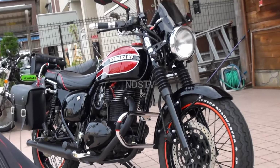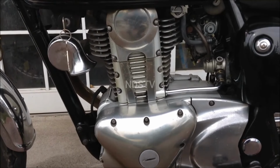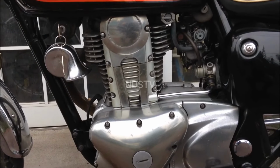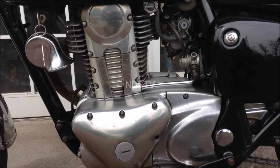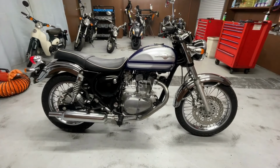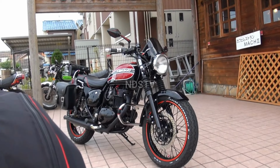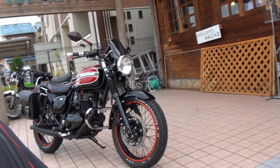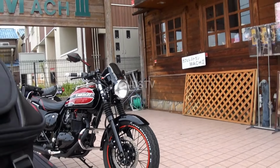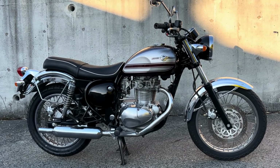To put it in perspective, the 2024 ESTRELLA RS goes from 0 to 60 miles per hour in 4.5 seconds. A significant improvement over previous models. Its top speed reaches 110 miles per hour, putting it ahead of competitors such as the Royal Enfield Hunter 350, which has a top speed of approximately 85 miles per hour. These performance indicators clearly indicate the ESTRELLA RS's dominance in its class.